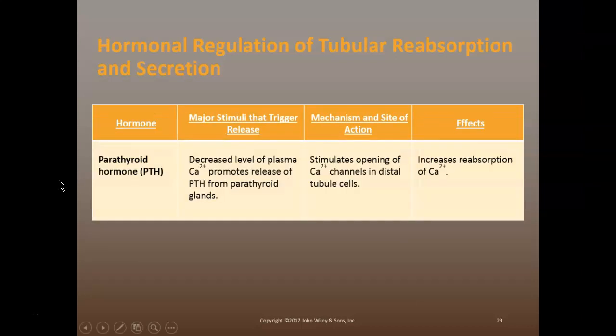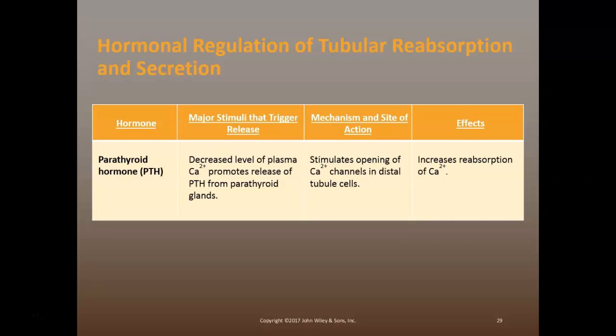And then our 5th hormone that we want to talk about is parathyroid hormone. So the ones we've talked about before, the 4 hormones, are going to be directly responsible in regulation of water loss in the urine. But the kidney tubules also are going to respond to hormones that regulate ionic composition. So, for example, if you have a lower than normal level of calcium in the blood, that's going to stimulate the parathyroid glands to release parathyroid hormone, right?